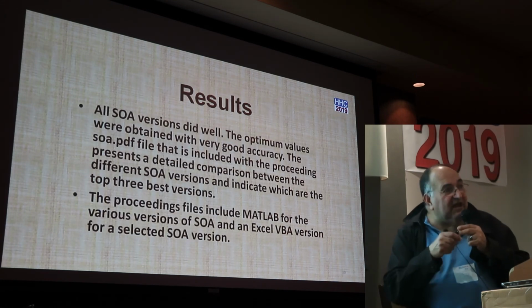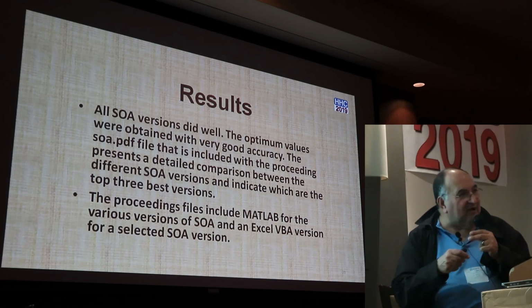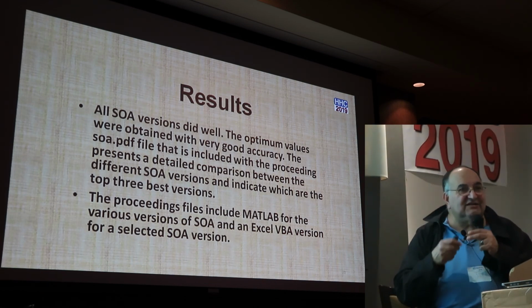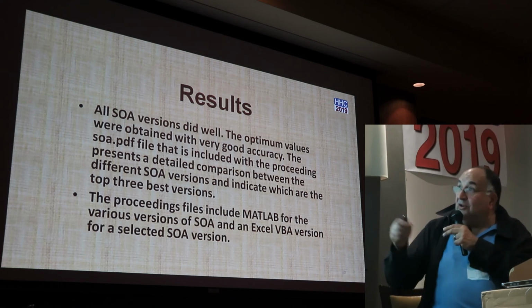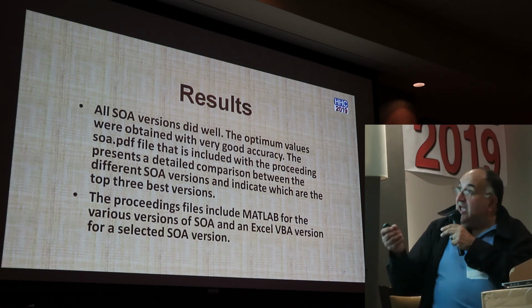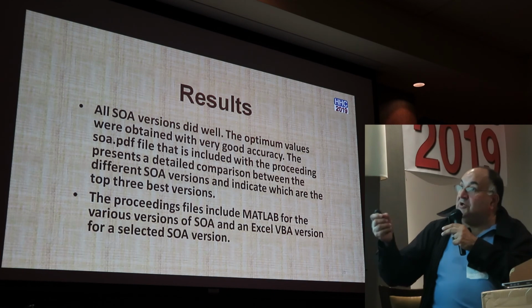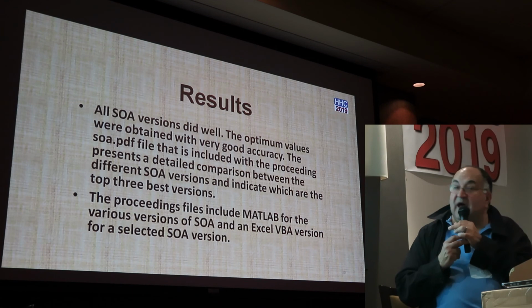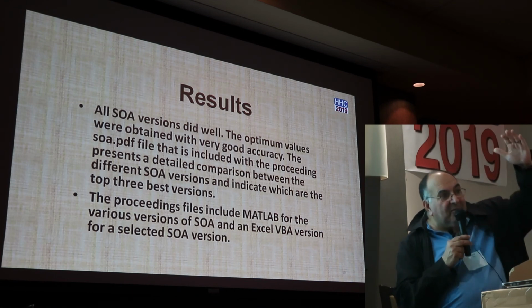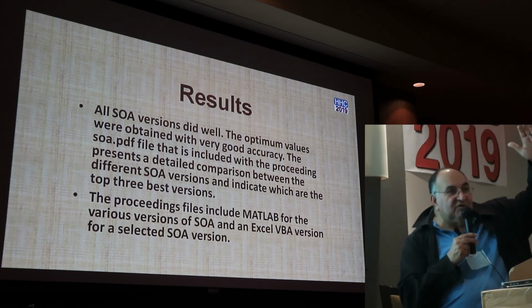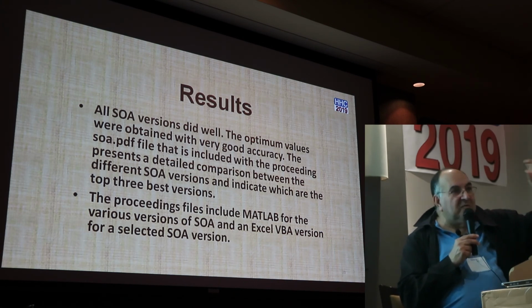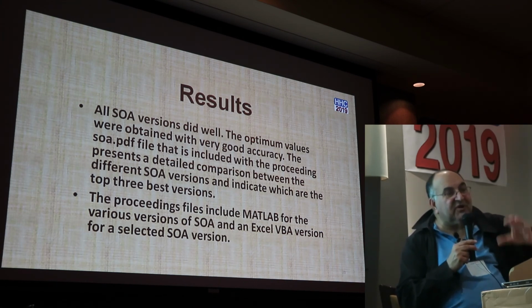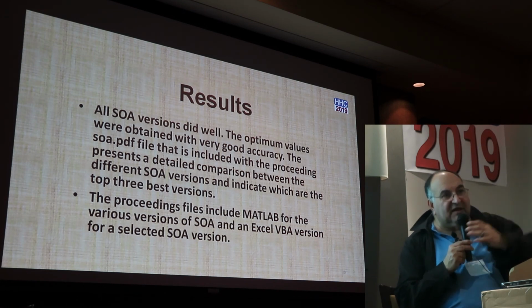Now, there's a PDF file in the proceeding that has like 100 pages, and it's an extensive study. And all the Scout optimization algorithm versions did well. The PDF file shows you the details comparing the various versions and indicates which are the top 3. The way I compare them is progressively: I start with the first one and then the second one, so I compare the 2, and then the third one, I'm comparing 3, and so on. So it was a progressive build-up.